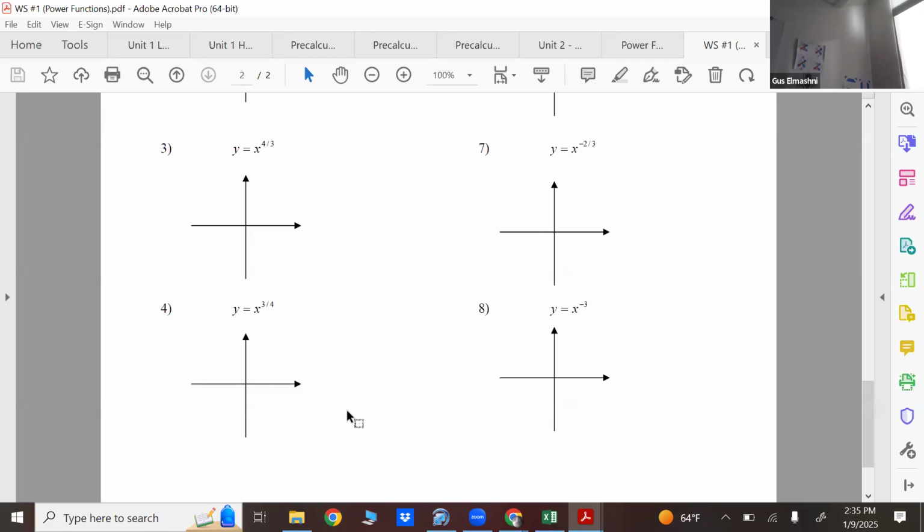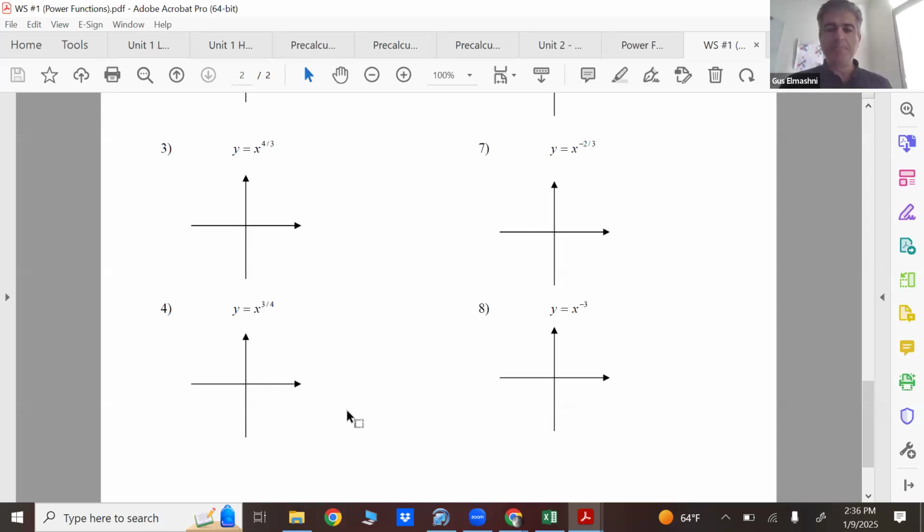So notice that we have to really consider whether the denominator is odd or even, and if the numerator is odd or even. If the denominator is odd, the domain is all real numbers. If the denominator is even, it's not all real numbers, just x is greater than or equal to 0. And then if the numerator is even, you can have an even function. If it's odd, you have an odd function. So you have to look at the symmetry as well. So you have to really think carefully about these. And this is a big part of calculus because you're gonna be doing a lot of functions like these in calculus.